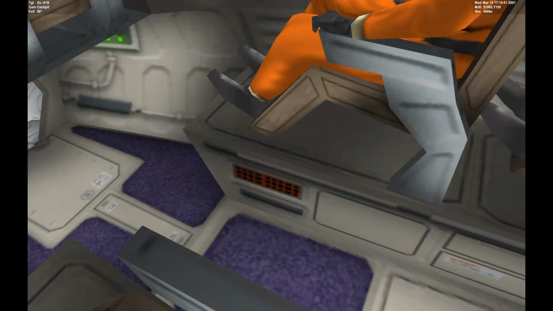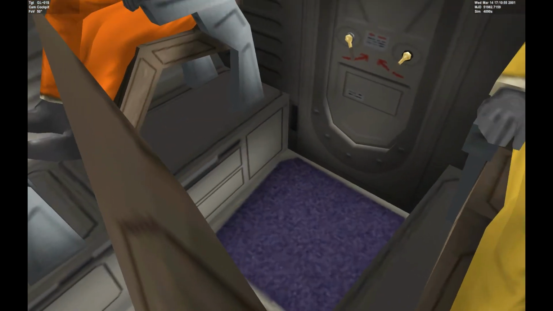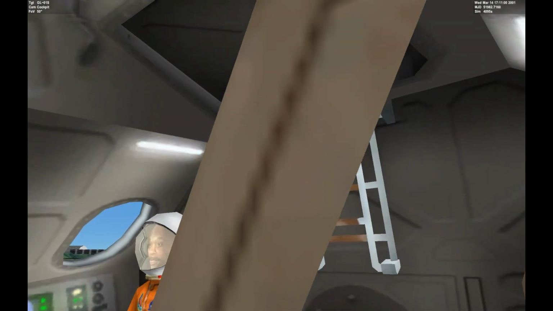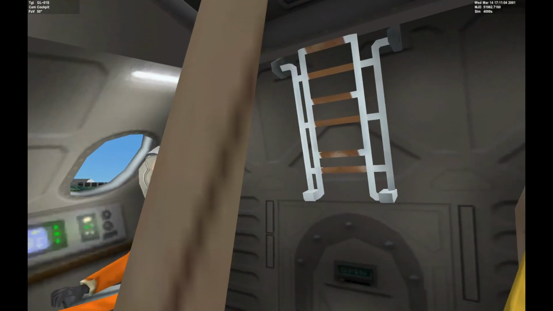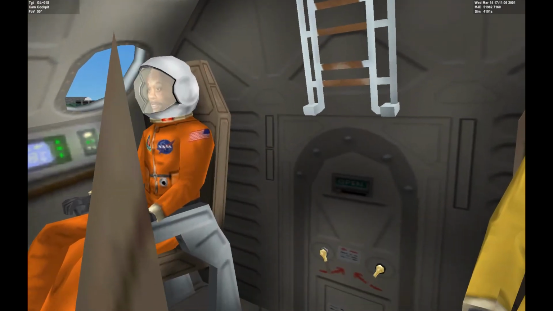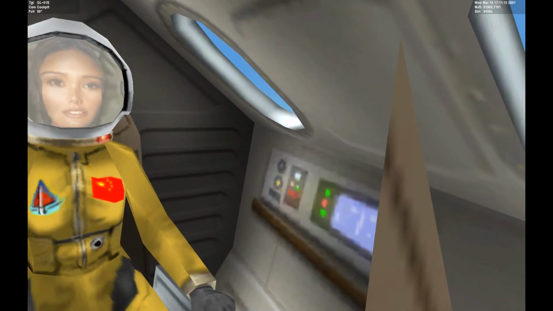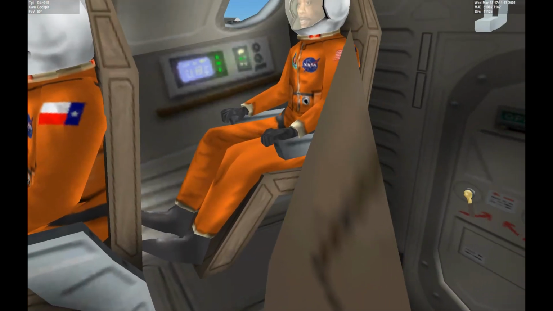So this is basically shaped like a pentagon. There's a trench in the middle that you can stand in. This, I believe, is a bathroom. This up here is the top hatch that opened earlier, as you can see. This ladder will fold down so that you can climb up. We got a window here that we can look out of. There's various, I guess, life support systems that aren't supported right now.